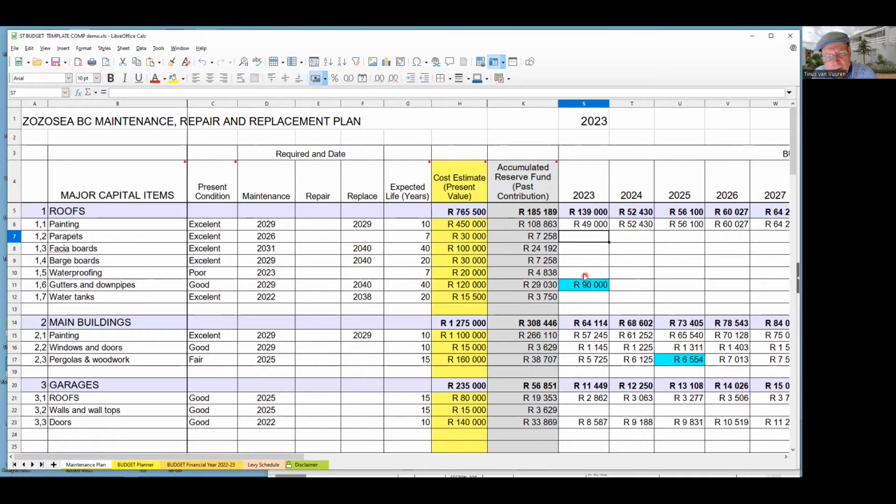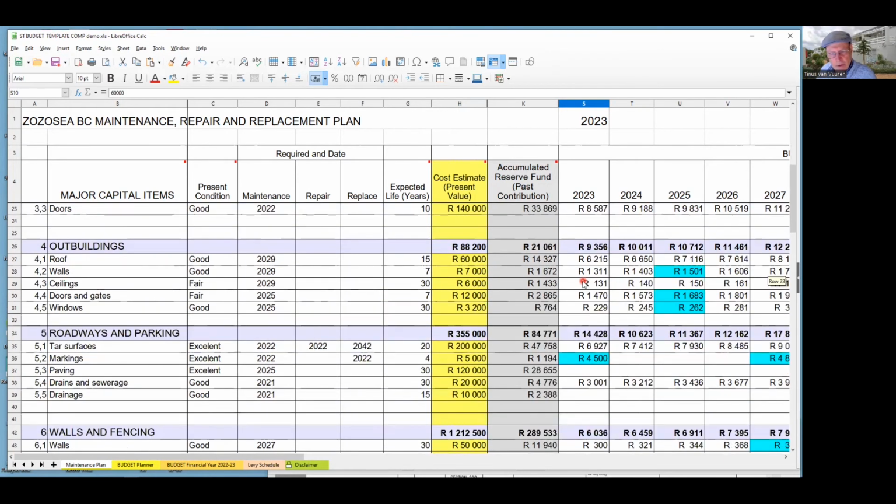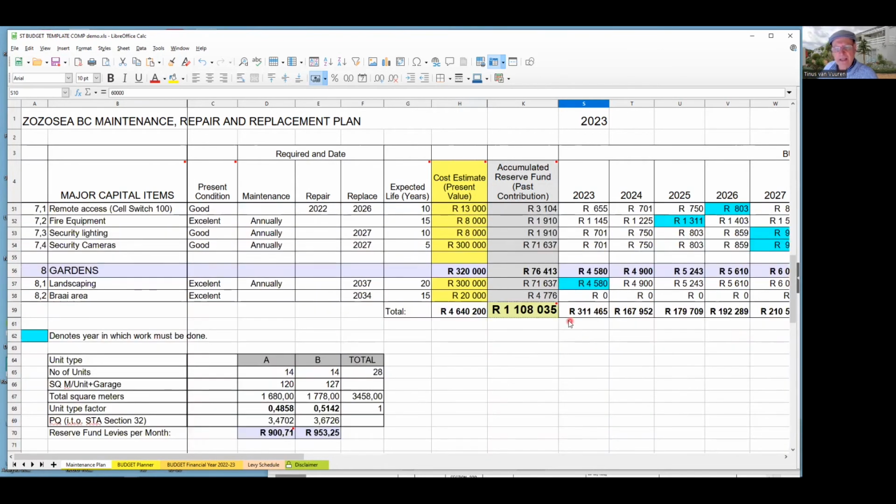So we need to get quotes, adjust that value, say 80,000 Rand. I've got 20,000 Rand, I need another 60,000 Rand. Simple calculation, okay? And then of course I also turn that blue. So I work through all of them, and then it gives me a figure at the bottom.